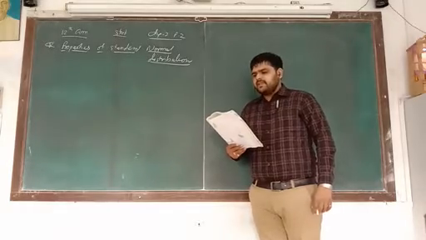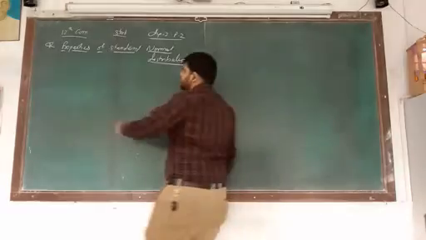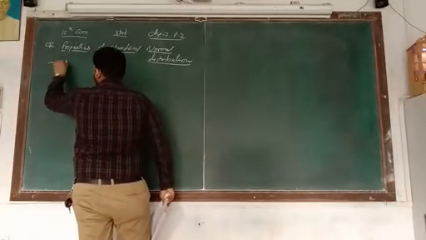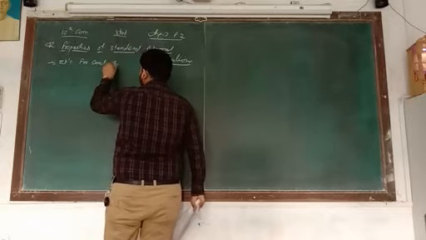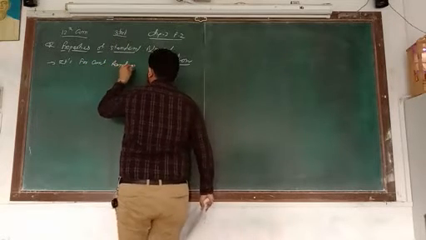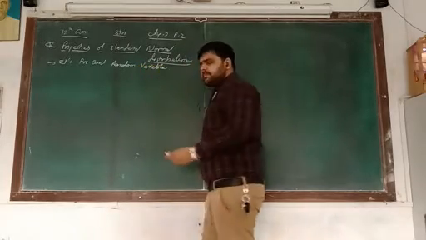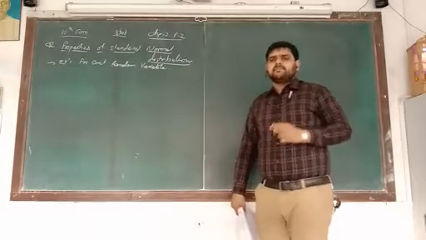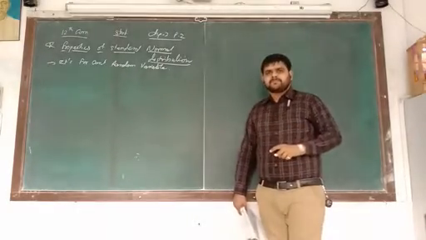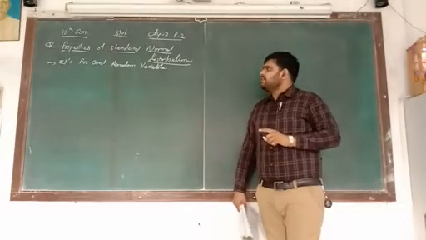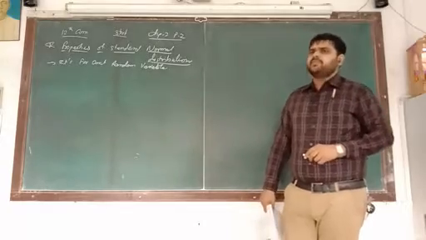Number one, it is for a continuous random variable. Same as number one, so it is for a continuous random variable. There are two types of variable, discrete and continuous. For discrete, in chapter number 2, we have to find the probability. But here, for the continuous random variable, we have to use the standard normal distribution.